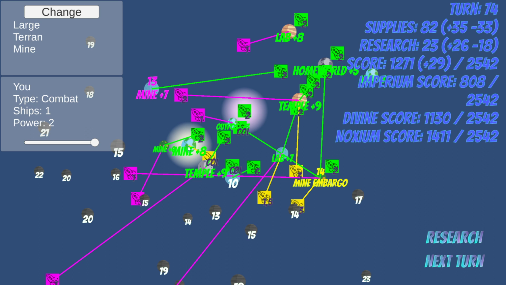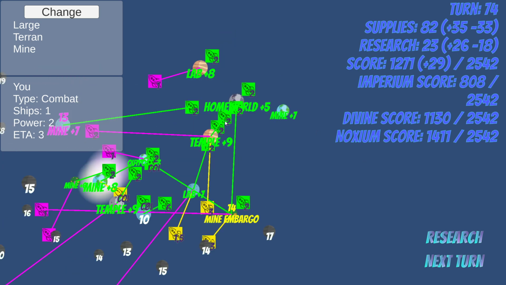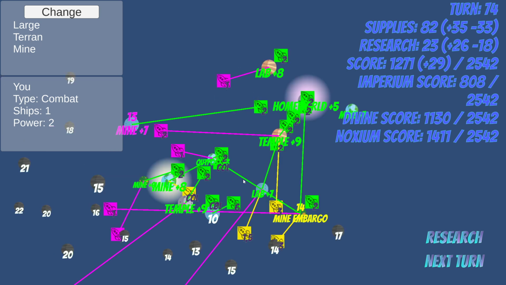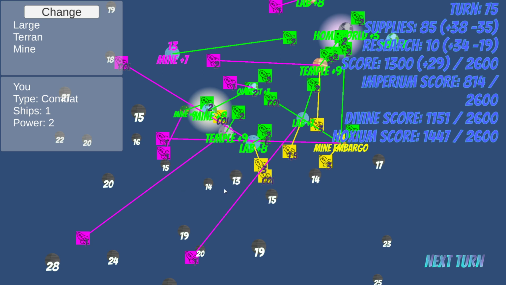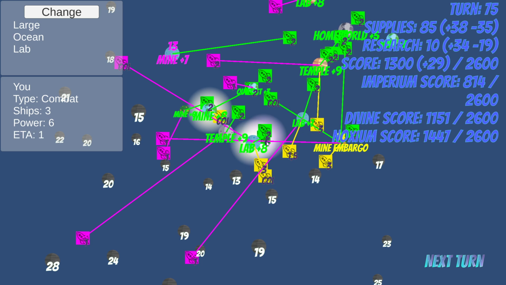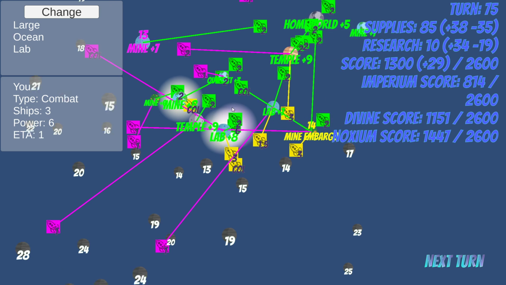Three more turns. This is enough for me to get another ship. This will be too late anyways. I cannot redirect ships that are already flying somewhere else. Supply output. Yeah, this would be highly beneficial, I think. Okay, we will get a lab here. And the six power fleet will defend it. That's good.